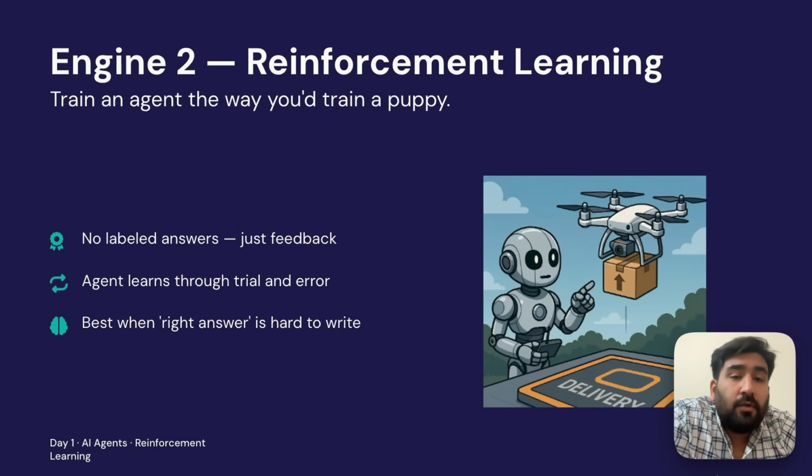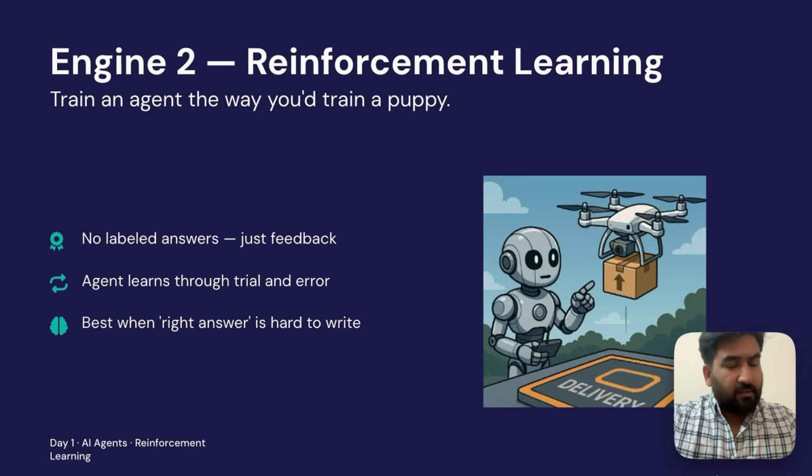Okay, you do not show the puppy 10,000 labeled examples of what a good sit versus a bad sit is. You give it a treat when it does the right thing. You ignore it or gently correct it. So, for example, if I have to create a self driving car, I will not even tell the car what is clutch, brake, acceleration, and steering, whatever, right? I'll simply let the car sit on the ground. When the car is sitting on the ground, I will give it negative scores. As soon as the car touches the clutch, it gets a positive score.